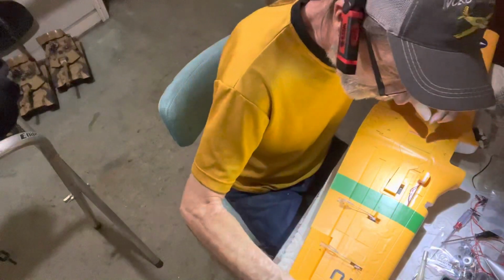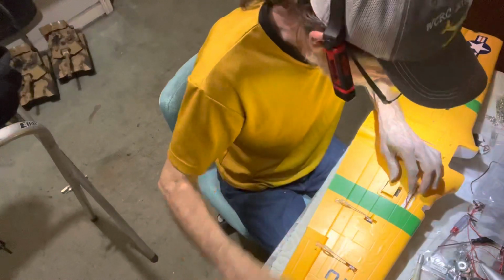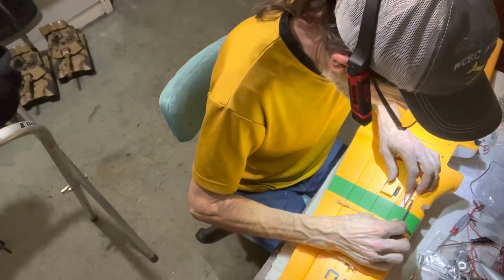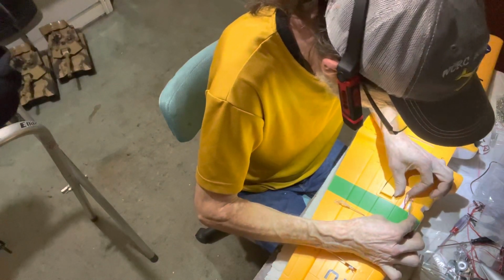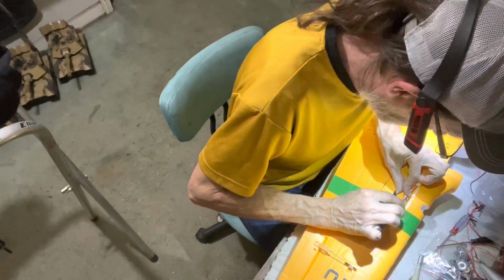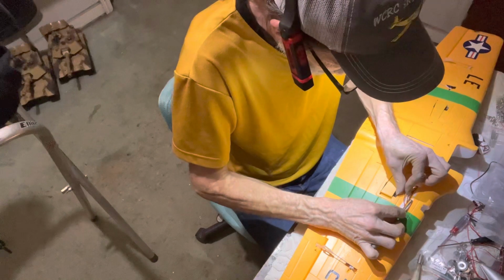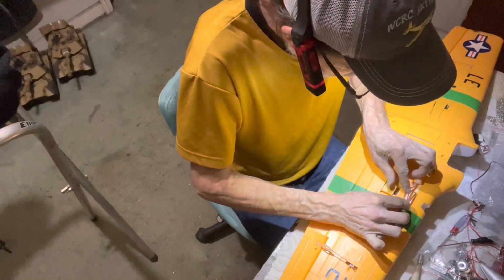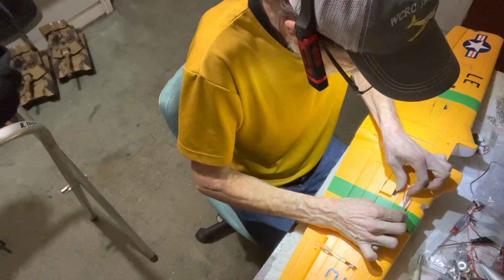We want to finish getting our leads out of the way, because we're going to be drilling a hole here. That glued in there. Come on, ice cream. Alright, we got a lead out of the way.